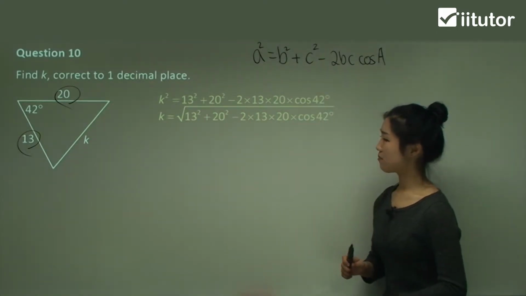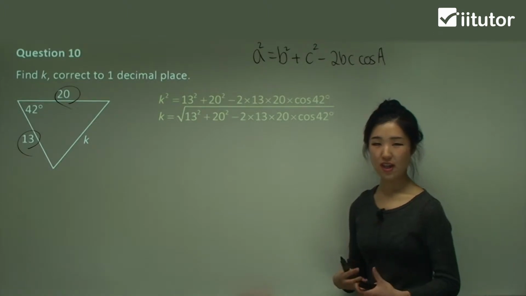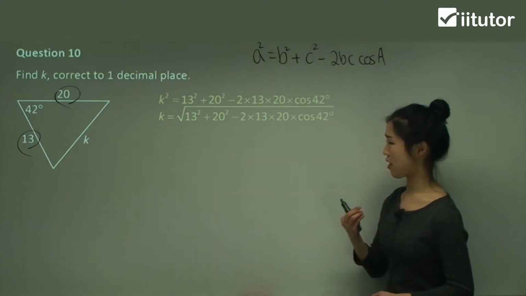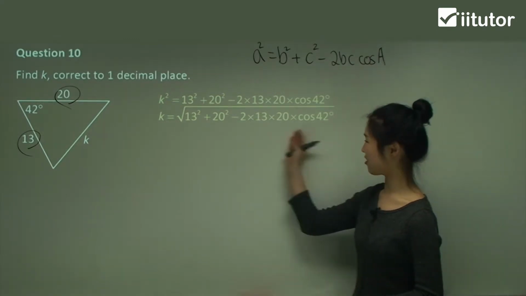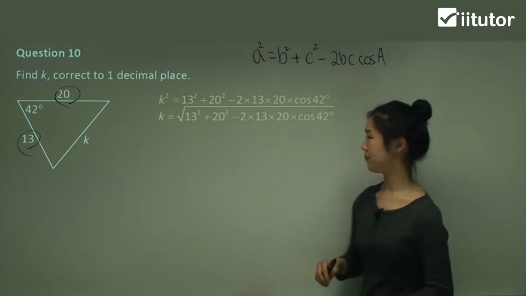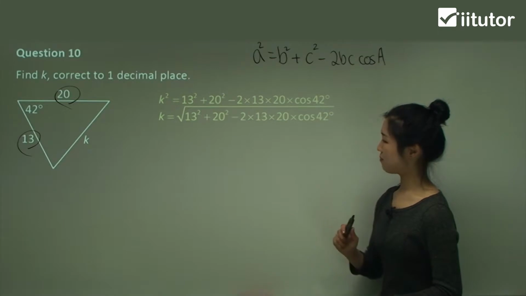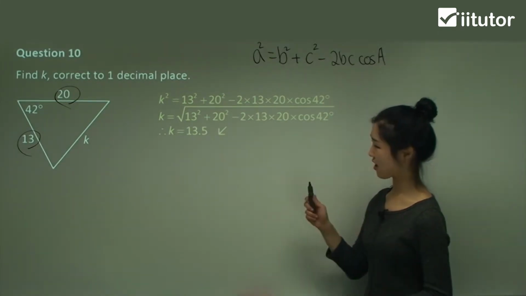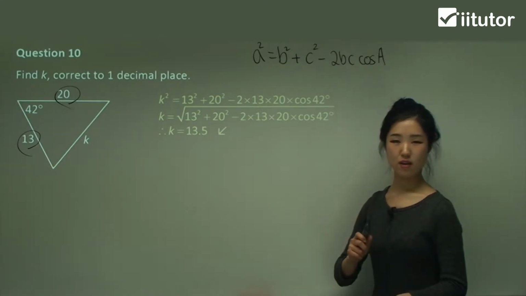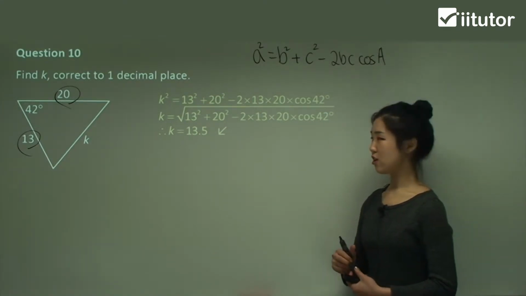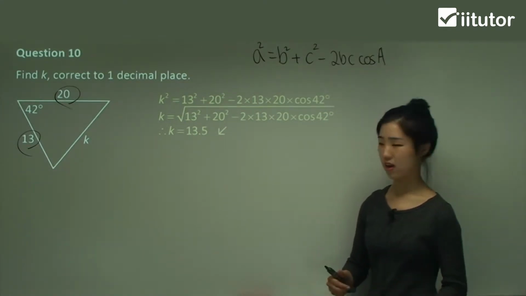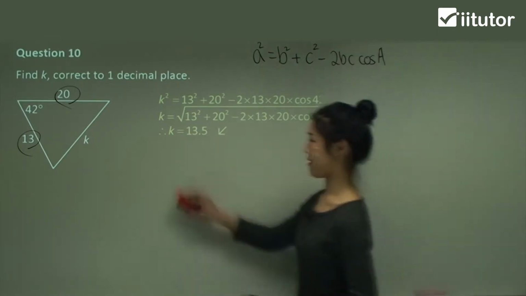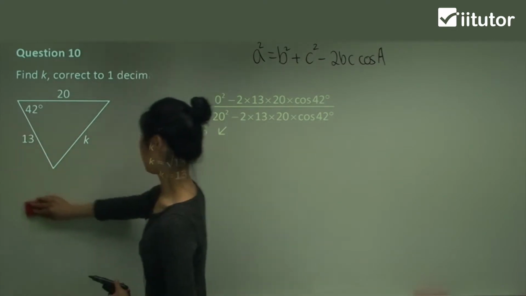Okay, and if you guys are good with using the calculator, you should be able to put this all in at once in a very logical way. So make sure you know how to use your calculator properly because it's got a lot of numbers to put in. So square root all that, you should get 13.5. So just check if you get the same answer as me. Okay, if you get it wrong, that means you used your calculator incorrectly. 13.5, that's our answer to 1 decimal place.